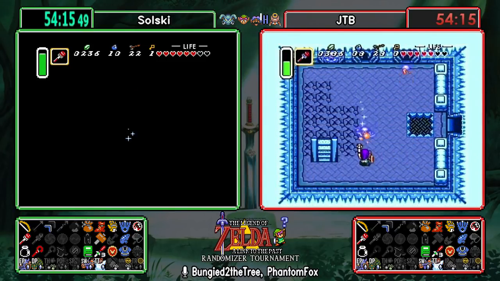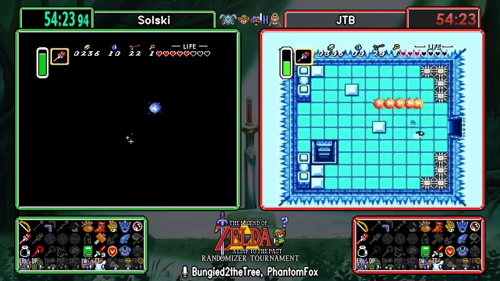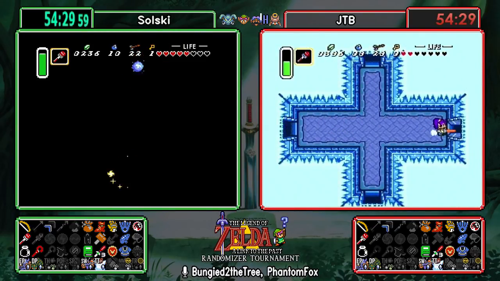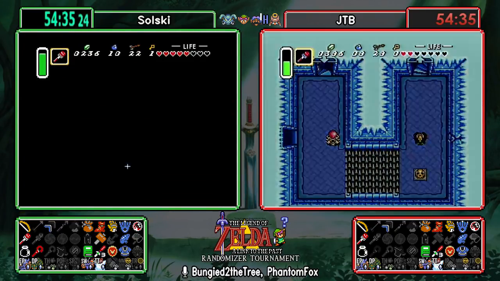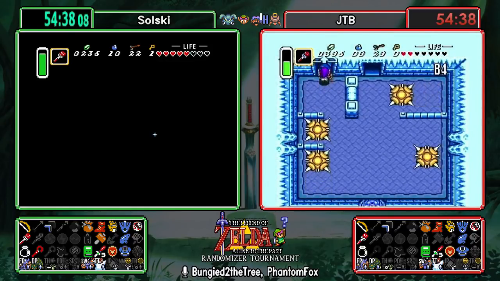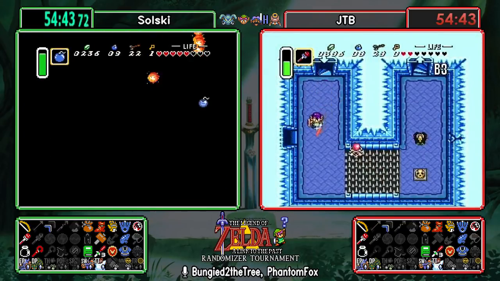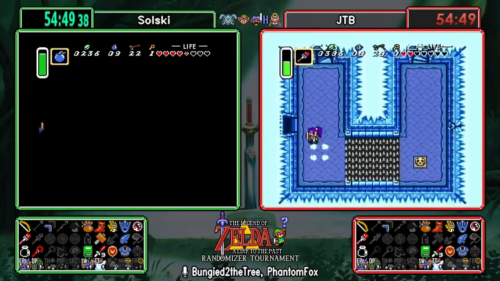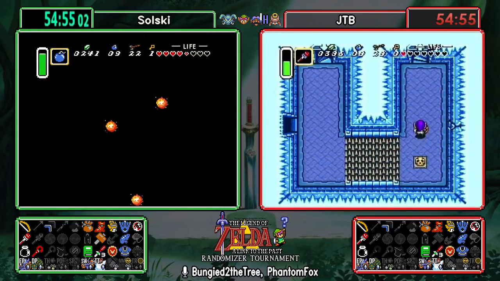And we have some blueberries. JTB finding a small key. And we have some ice vultures. And Solski's... Looks like he grabbed the second item, but I didn't quite see what it was. I don't see anything terribly new on the item menu, so... Usually if it's something consumable, it just shows up over your head. And from the big chest we have all that dark mazing for $5.